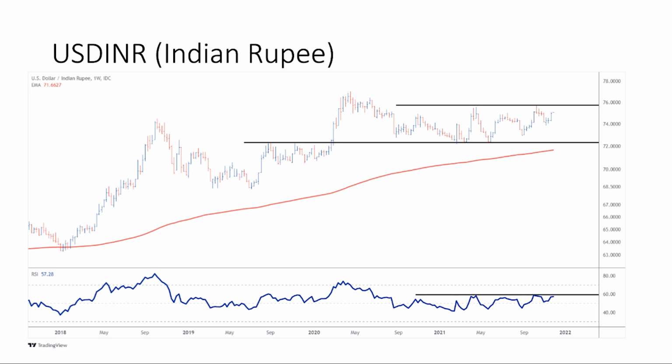As I said, if dollar index heads towards 99-100, it will definitely put pressure on other currencies, though they are not a part of dollar index. But as dollar index is tracked globally, it will put pressure on the other currencies as well. So I believe the rupee might depreciate against the dollar once the 75-76 levels are technically breached. We might see a fast and furious rally towards 77, 78, and eventually towards 80 on the USDINR.